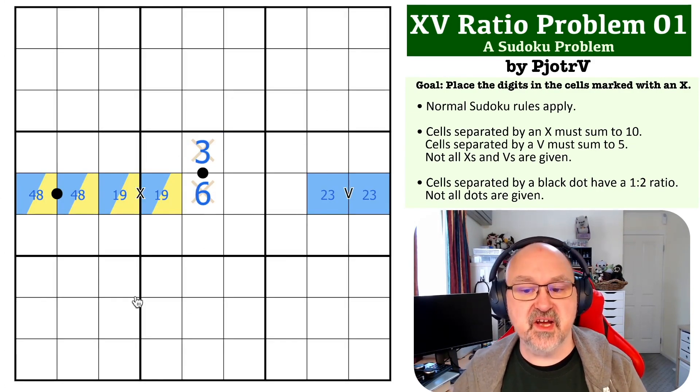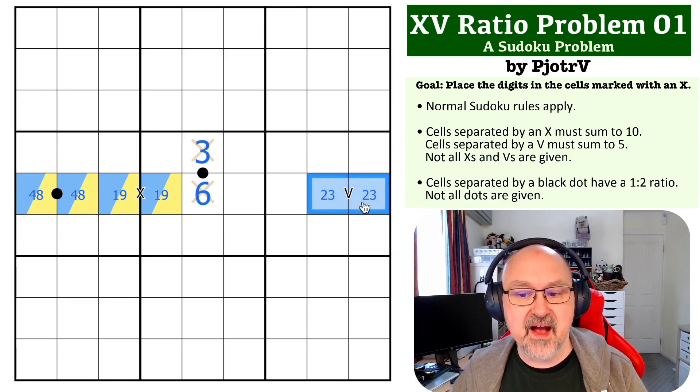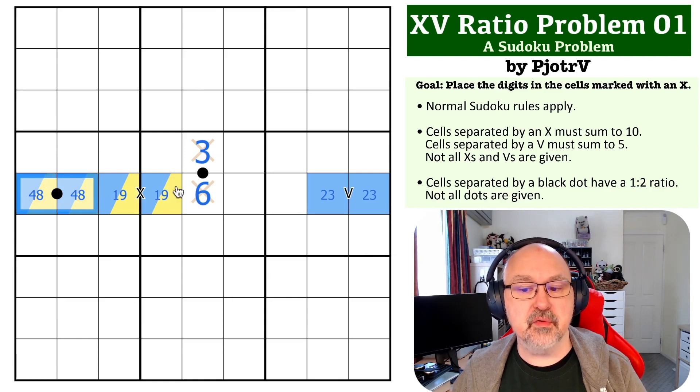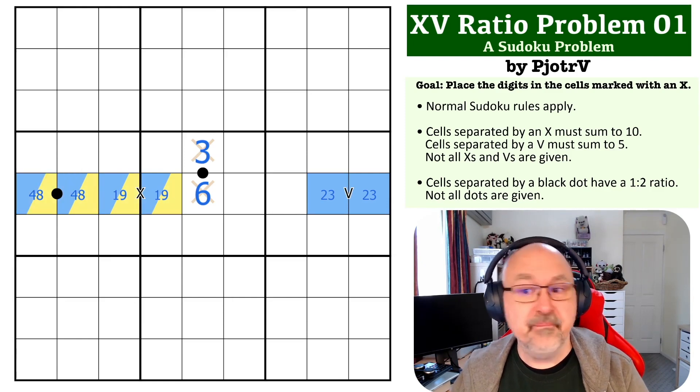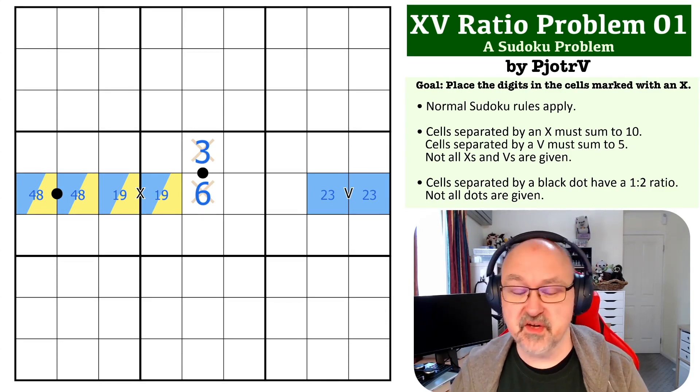But you've got to chase those virtual pairs backwards and forwards along row five, having figured out that you've got a limited number of low digits in row five. This is a real step up in difficulty for some of these problems with only a few clues, and I really like the way this series is developing.